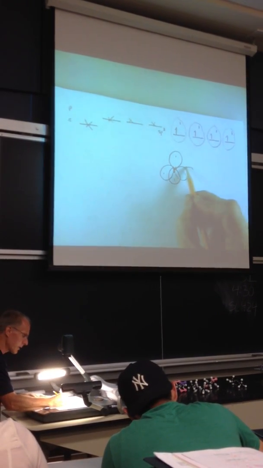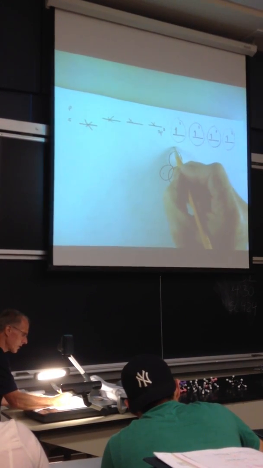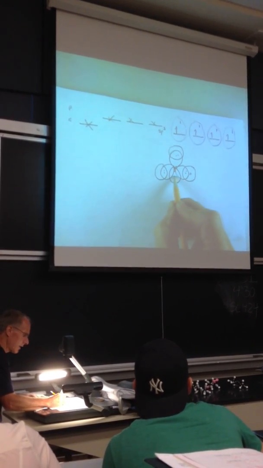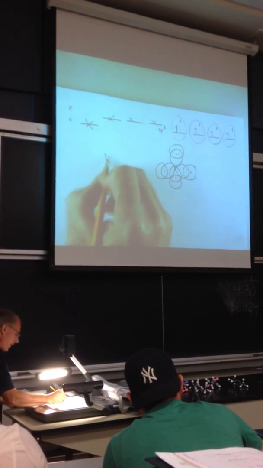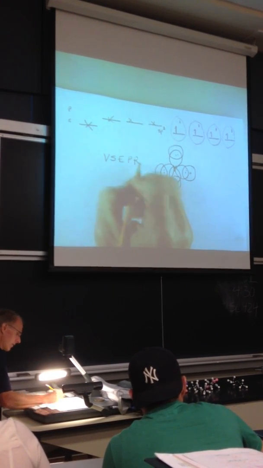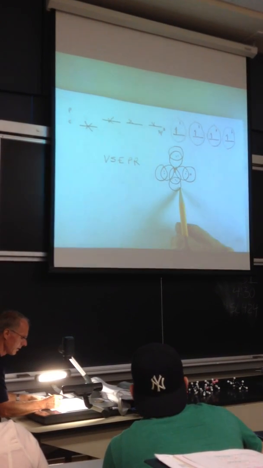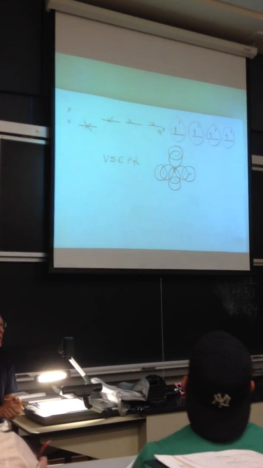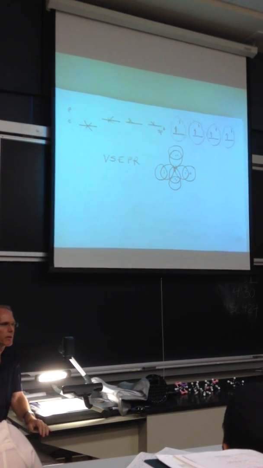So one hydrogen atom can overlap here with its electron and pair up. So here's a hydrogen. Another hydrogen can pair up right here. Another hydrogen can pair up here. And another hydrogen can pair up here. According to what is known as VSEPR theory, valence shell electron pair repulsion theory, what would we predict for how far these lobes are spaced apart from each other? Are they close together, or are they as far apart as they can get from each other? They're as far as they can get.